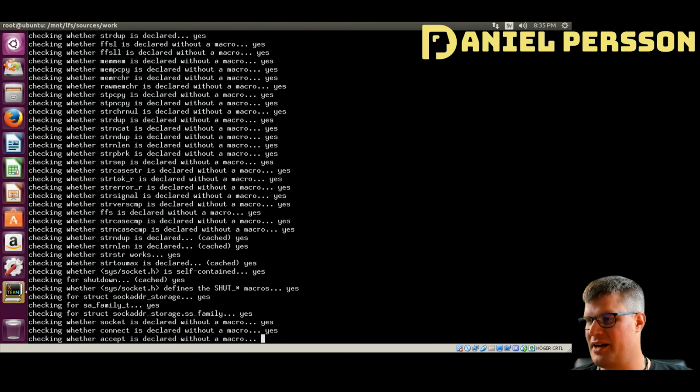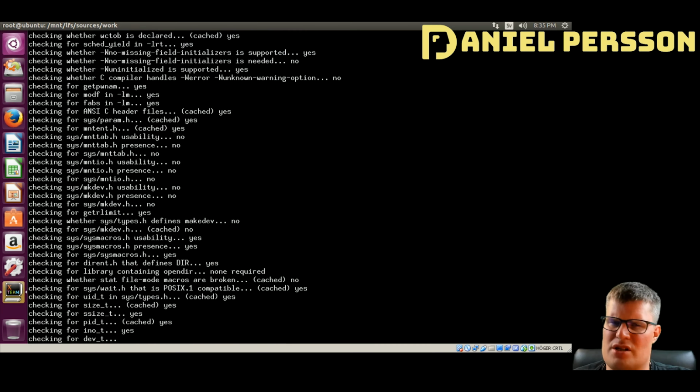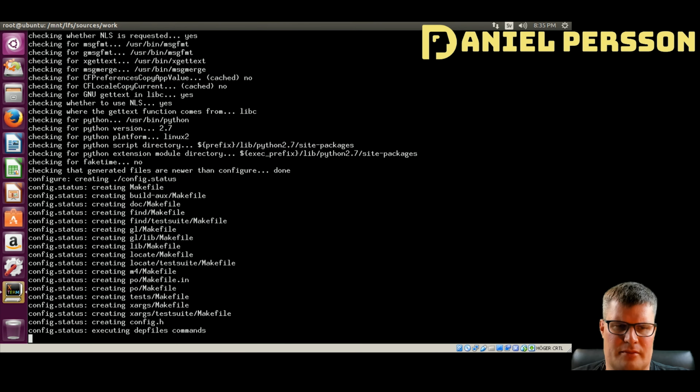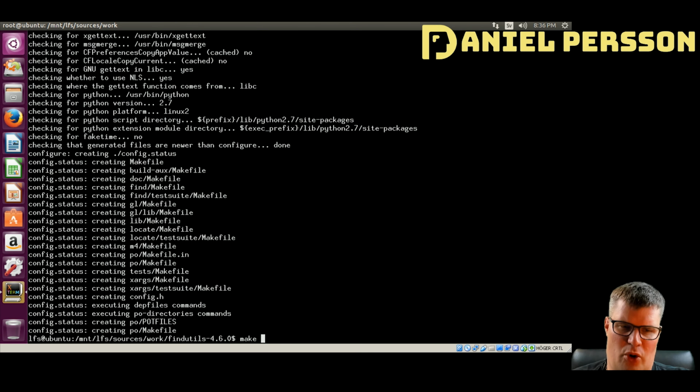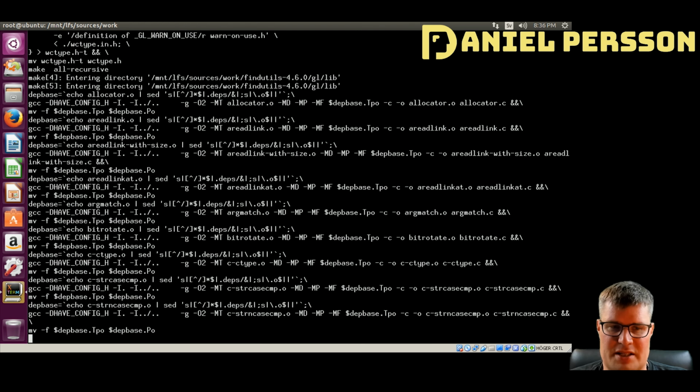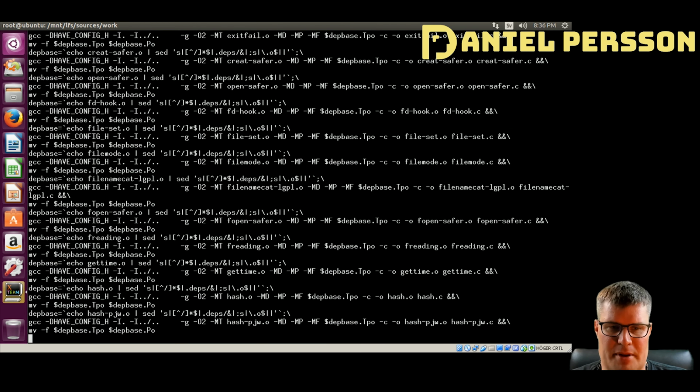The longer one before was 0.8 SBUs, and these are compute units depending on how many cores you have and how you have set it up. But I'm running single core as I'm running in VirtualBox there. Therefore things can be a little bit longer. So now we do make and make install. So we will have this findutils tooling in our system.